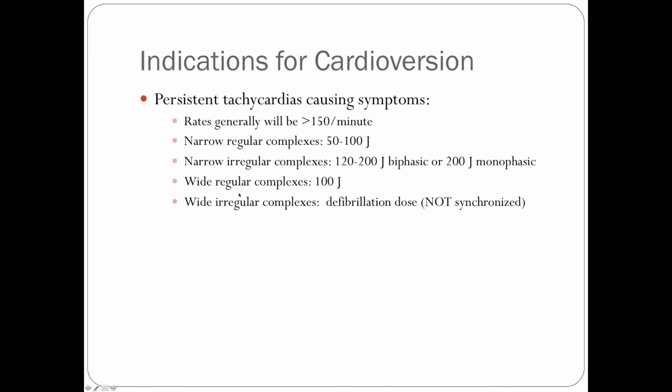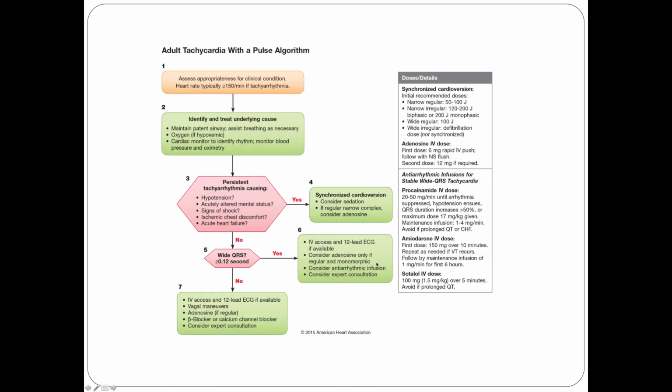All right. With a wide regular complex of unknown origin, if you think it's V, even if it's VTAC with a pulse, you can still start here. Or if it's just a wide complex of unknown origin, you can go ahead and start with that also. Or a dose of adenosine will be okay also.